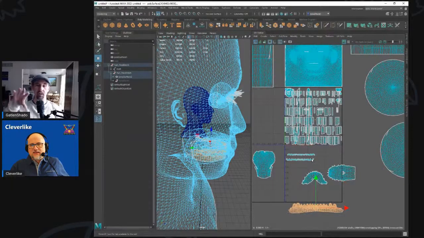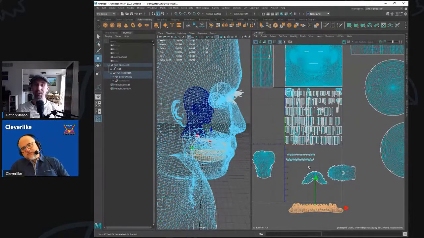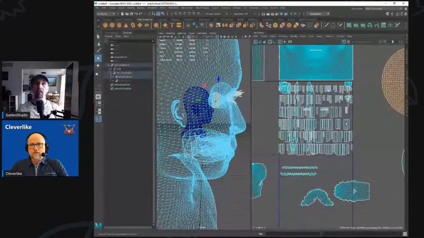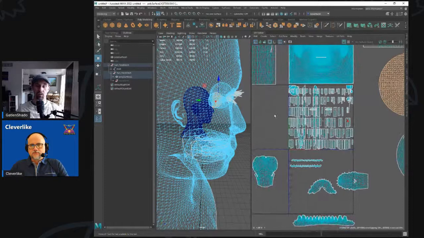So something you may notice is that all of these pieces are overlapping each other. And for those of you that are freaking out, wondering why would you do this, remember that each one of these is actually referencing a different material. So they can overlap. It's not going to be a problem. The point at which overlapping UVs becomes an issue is if you're trying to bake information and you've got UV maps that are from the same object.